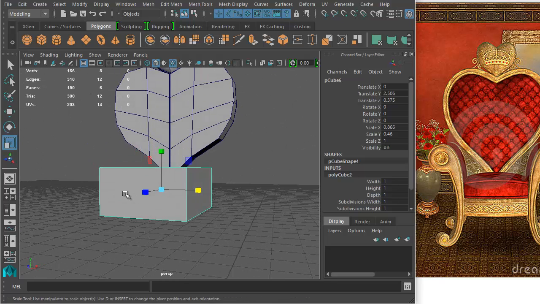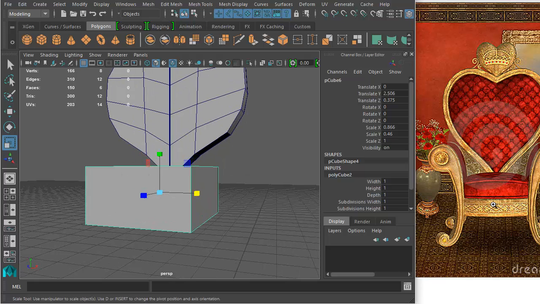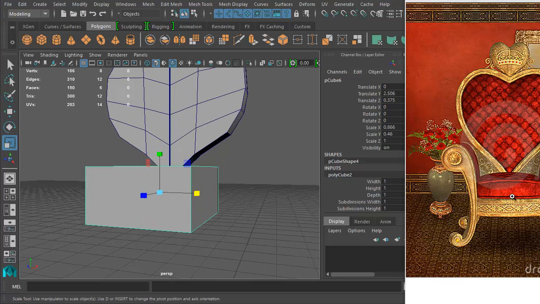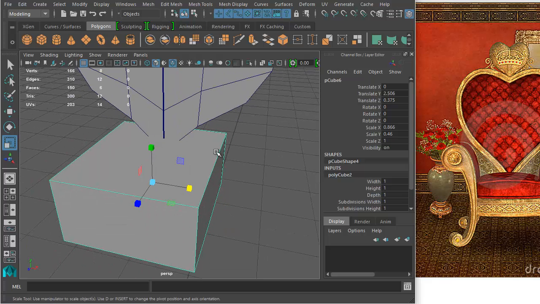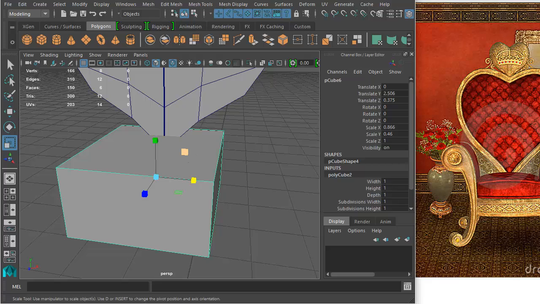And then I'm leaving enough thickness here to take into account the cushion and the bottom of the chair. Why? Because it's more efficient. I can just carve into the model if I want, to imply some of this. Or, better yet, I can just imply that change of surface with a texture, because the fewer polygons I have, the better. So if I imply that with a texture, the only thing we really need to do is give it more shape for the arc of the cushion.